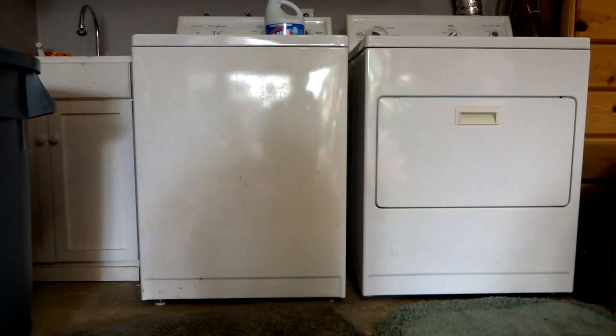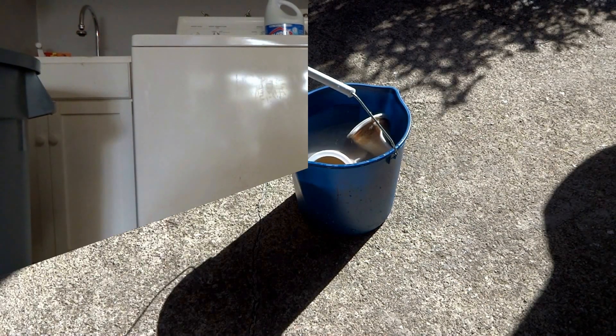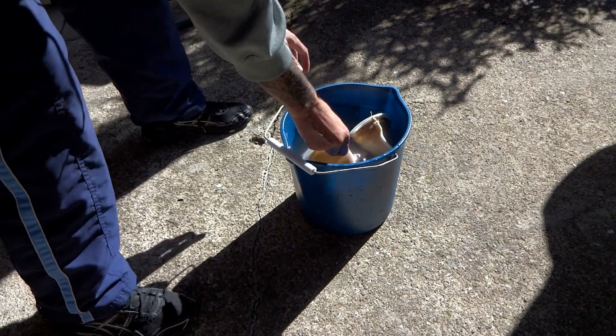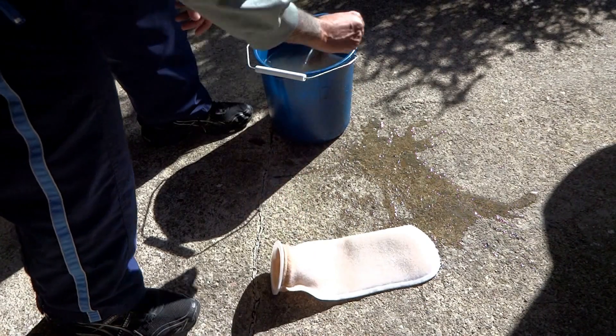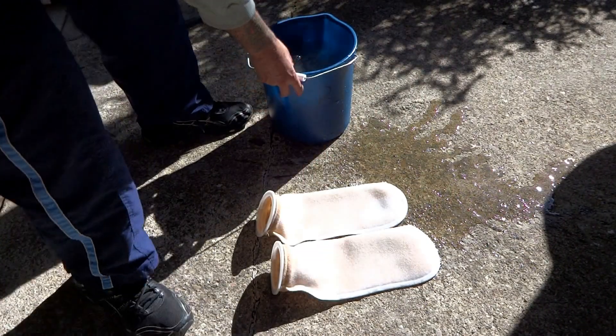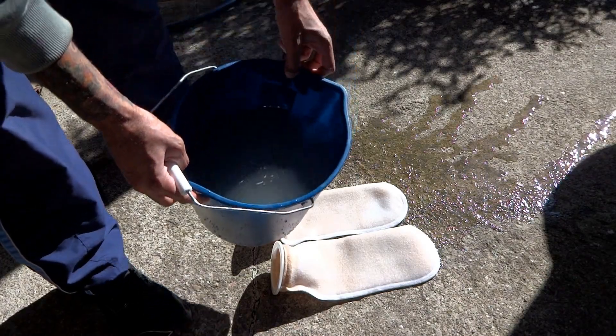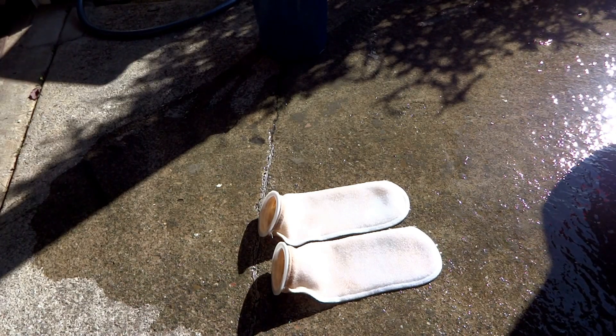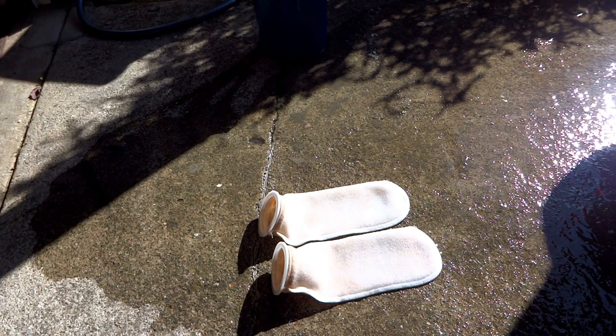So I chose my method because it saves money on energy and it's only bleach in there so I don't have to worry about cross-contamination with other detergents. Now I'll show you how I pressure wash these. The socks have been soaking for roughly 18 hours or so, which should be long enough. I'm going to take them out of the bucket, lay them out on the concrete, and use a hose to wash off the excess waste that's still on the sock. You can see all the gunk in the water that the socks were in. Right now the socks have a pinkish color to them.